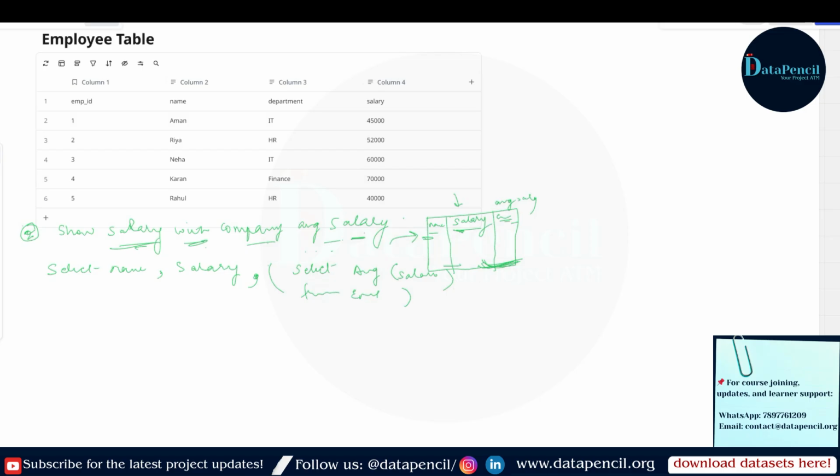Okay, and we can give it a nickname called average salary. This is a way we can find the salary with the average salary.